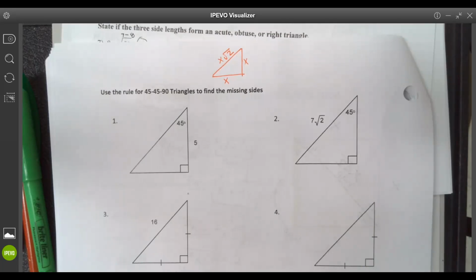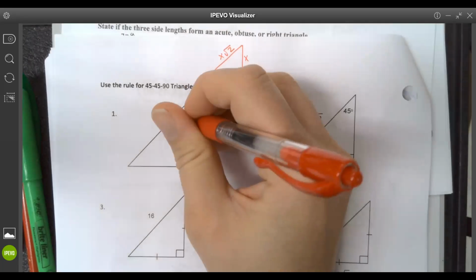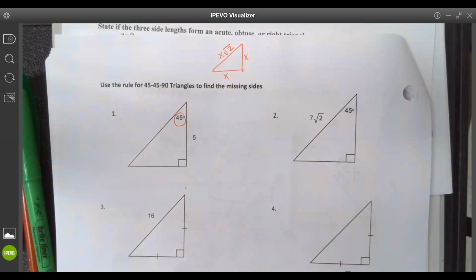Okay, so here's my 45, 45, 90 kind of rule, set rule. And again, if I only have one side, I can't use the Pythagorean theorem. I need to either use trigonometry, which we haven't learned yet, and we'll learn at the end of this unit, or special rights. I know that I can use a special right if it tells me the angle. So you have to have identified to you that it's a 45, 45, 90. I can't just use this willy-nilly on any triangle that only has one side. But if it's this special triangle, then I can.